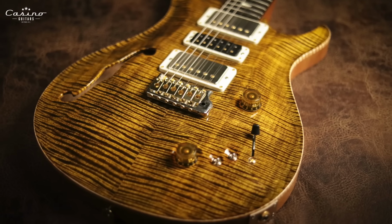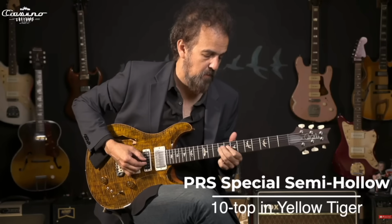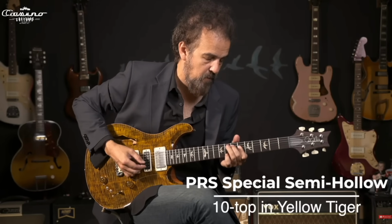I'm going to jump off the bat with something you might not expect, but it's a Paul Reed Smith guitar. It's their special semi-hollow. It's a core piece. It's very expensive, but it's really good. Someone was messaging me last night, thinking about getting rid of a Murphy Lab Les Paul because it's heavy. They said they wanted something really versatile, and that is what I suggested.